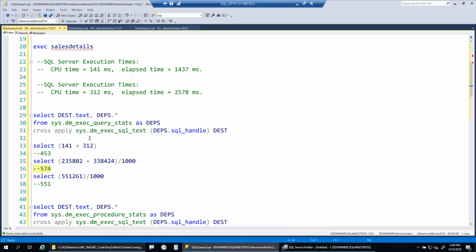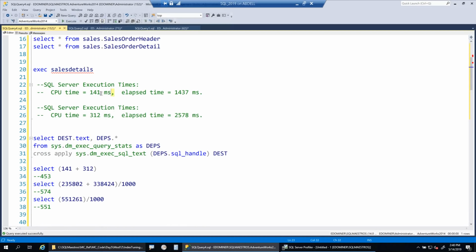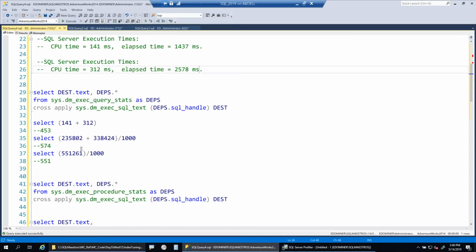What is also evident from here is that we are calculating the amount of time the code is spending on CPU. We are not considering the elapsed time. Elapsed time is the amount of time it takes for the entire workload to be rendered in SQL Server Management Studio. We are not taking that into consideration. We are only calculating the amount of time the workloads are spending on CPU.